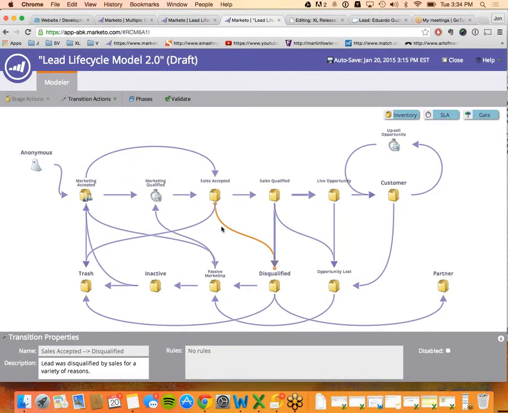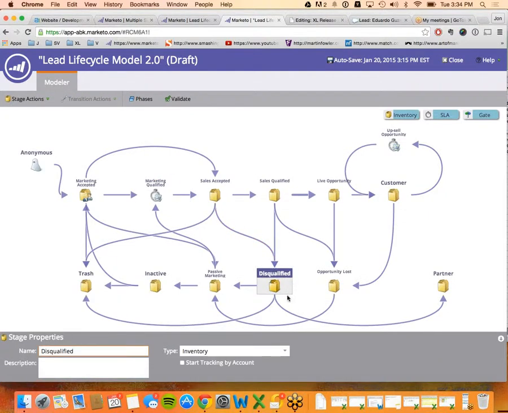And that's when they're going to basically go to this disqualified bucket. And I think we need a bucket here with that extra information, because this is where we're going to route people. So let's say someone disqualifies someone for the reason of they're not ready. They'll be in this bucket, and we'll be able to take action on that. We'll say, well, the average amount of time it takes someone to be ready for our product is 8 months. We'll say, wait 8 months, and then shoot this person into the passive marketing bucket, or wherever.